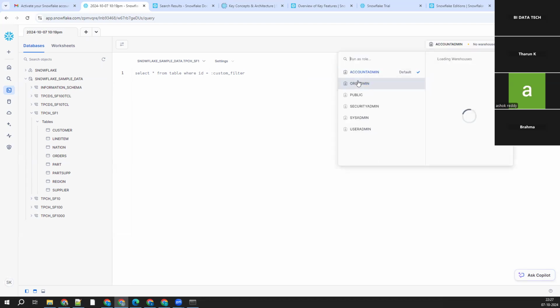Only account admin has access to the compute power. So what I have to do is give the sysadmin role access to use that particular compute power. Now, how do we give that?